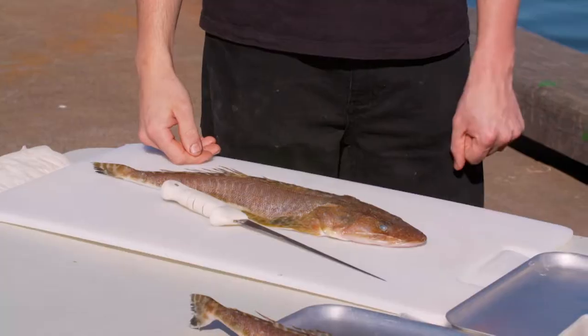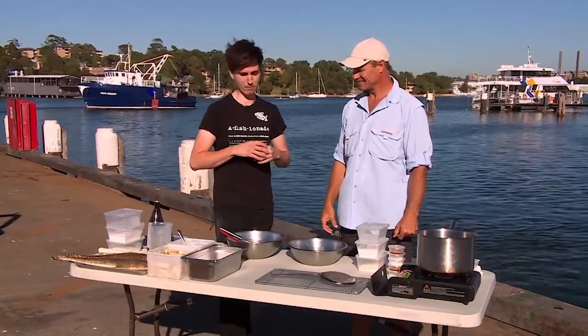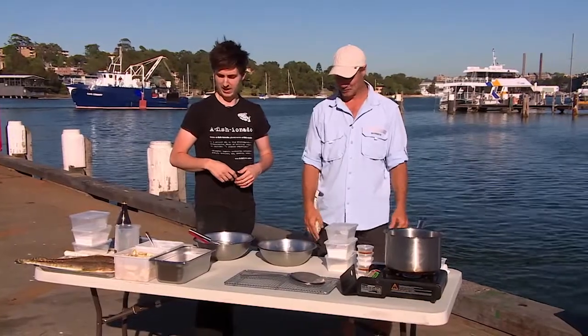There was Gurnard, there was obviously this beautiful blue-spot flathead. What are you going to cook up for us today? Fish and chips! Good old fish and chips with the VB and the batter. Doesn't really get much better when you've got a fish straight out of the water. Good quality batter and we're just going to do this quite simply, but there's a few things to know about the batter. It's a good family-friendly one and even in the outdoors we can knock it up on a little one-burner here.